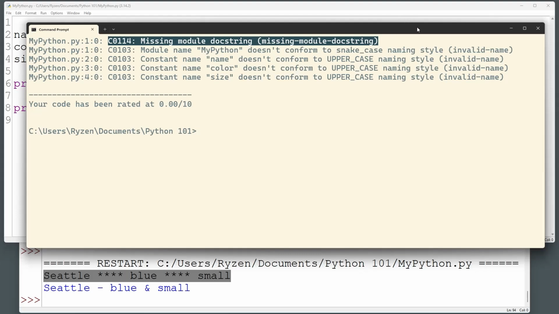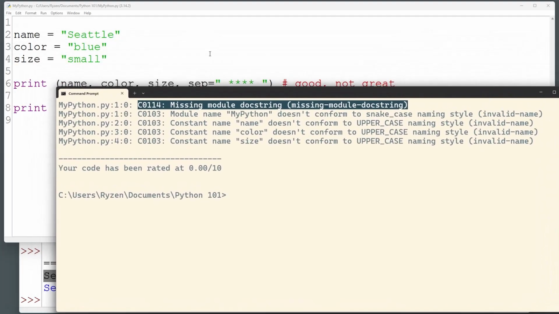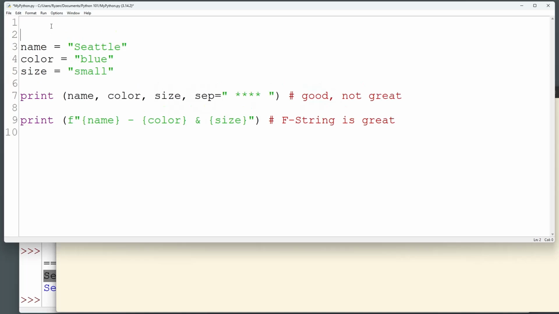I'm going to tell you what the problem is right now because I know what that is. And the docstring is right here on the top of every Python file. There should be an explanation of what that file does or what the program does. So the explanation of this program here is just going to be a quick hello world.